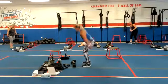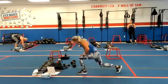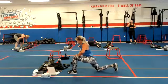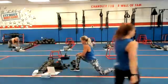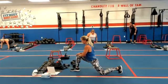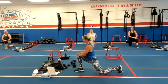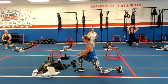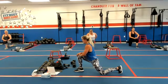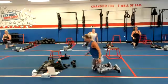Good job. Nice work. We are going to go ahead and stretch. Get into that extended lunge. Lean into that front leg, squeezing the glutes behind you. You can raise your arms up if you want a deeper stretch. Nice work, you guys. Way to hustle and stay focused. And then when you're ready, you can go ahead and switch sides.